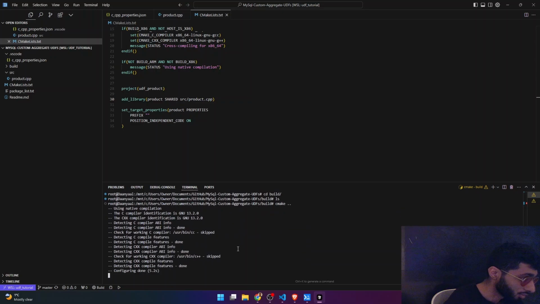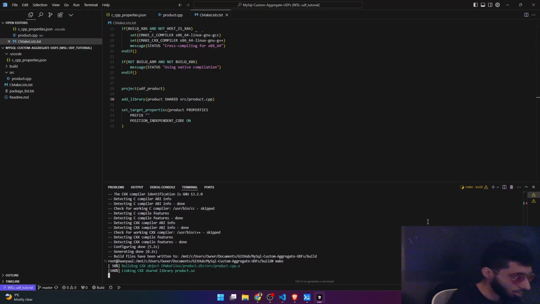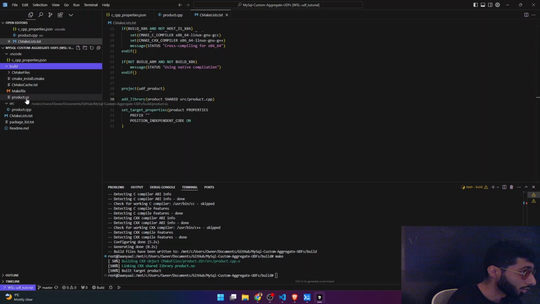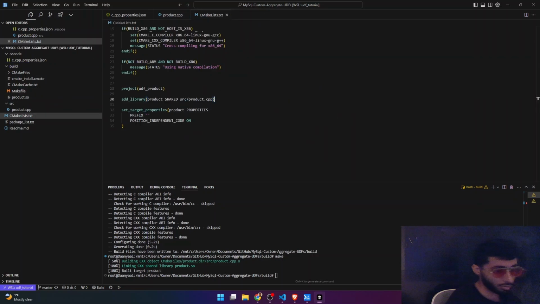It creates the files that the compiler needs to read. Our compiling system is going to be called make, so now we can run make. And that actually compiled our code and created this SO file, which we can test, which I'm going to show you now.